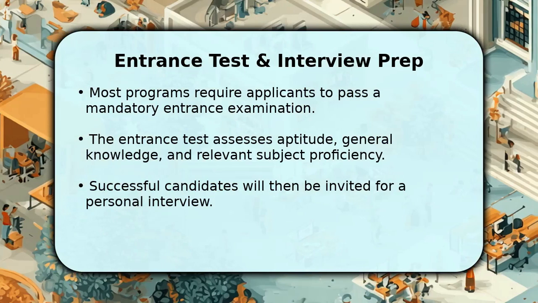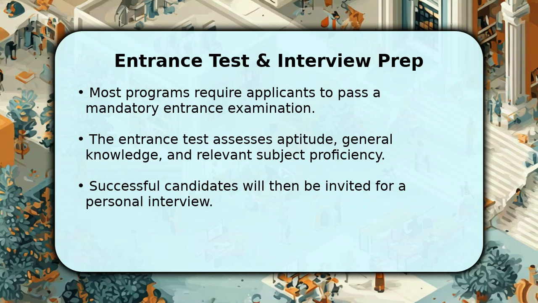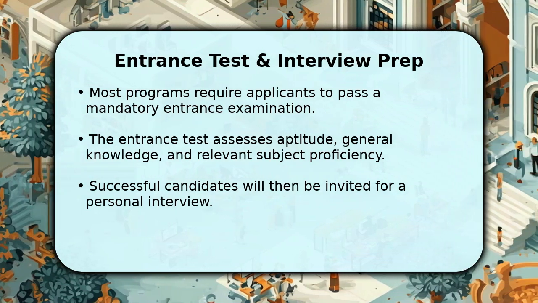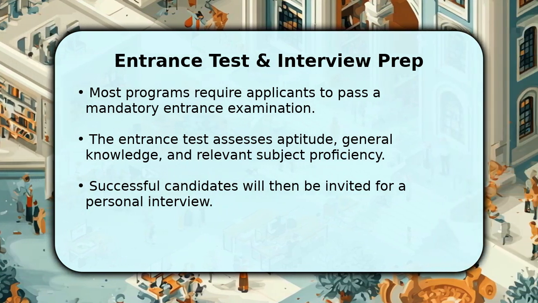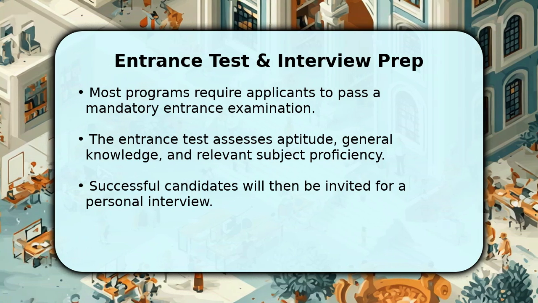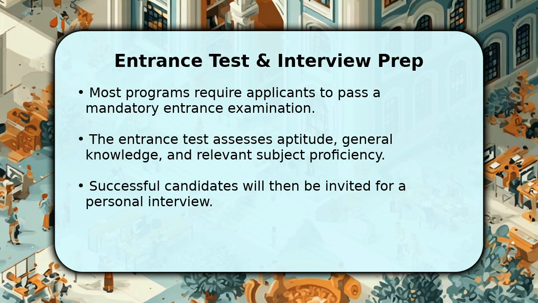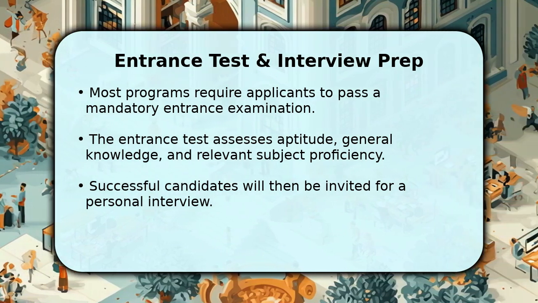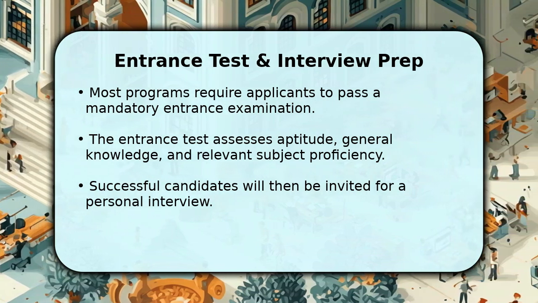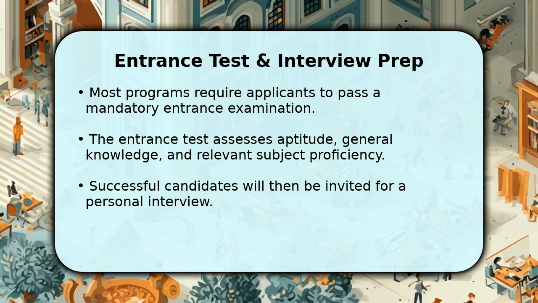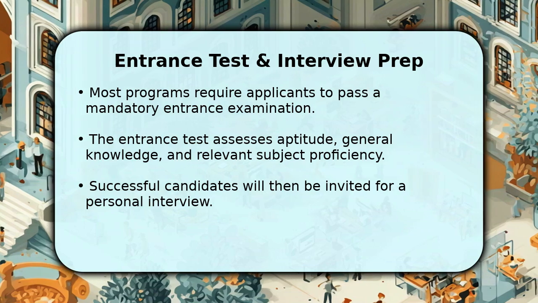entry. Most programs at Ziauddin University require applicants to pass a mandatory entrance examination. This test typically assesses your aptitude, general knowledge, and specific subject proficiency relevant to your chosen field of study. Candidates who clear the entrance test will then be invited for a personal interview, which helps evaluate your communication skills and motivation. Prepare effectively by reviewing past papers and practicing common interview questions. This will significantly boost your confidence on the big day.